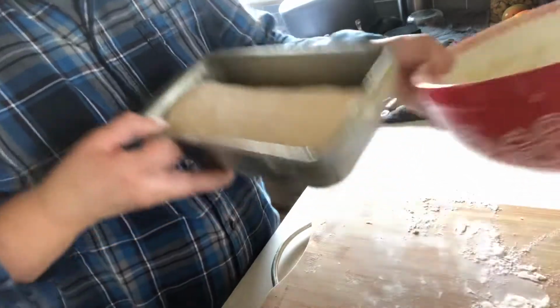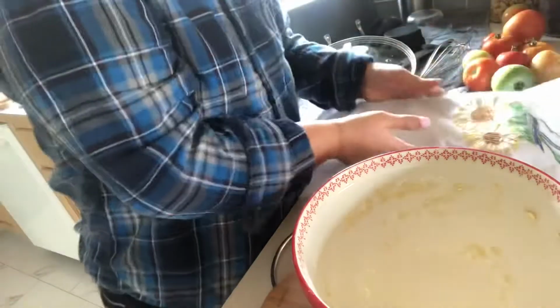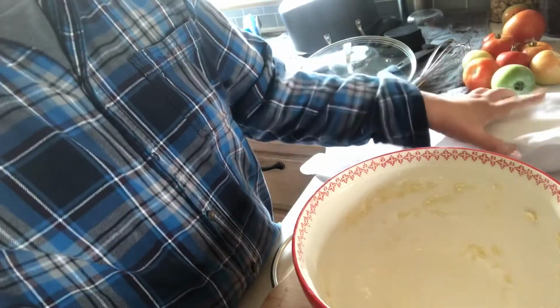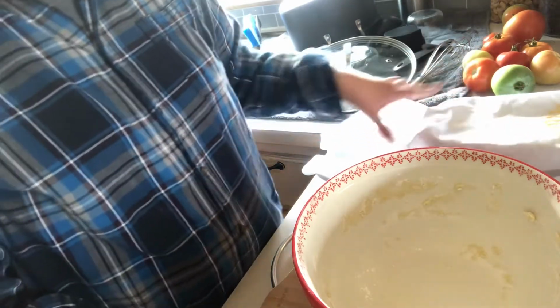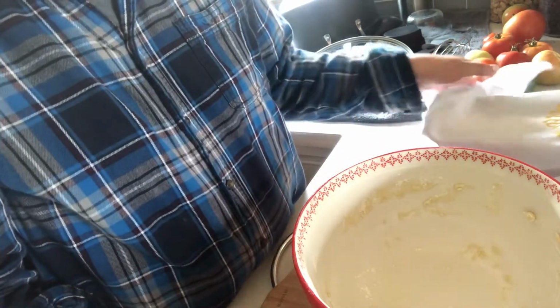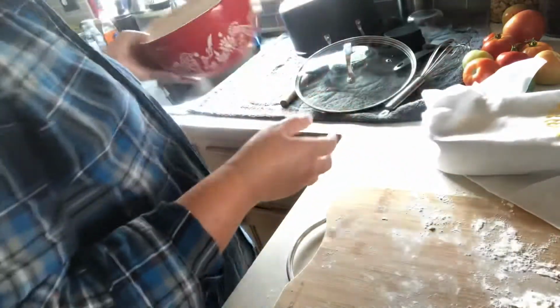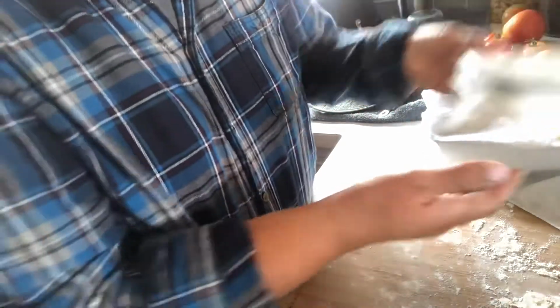And then I'm going to let this set now for 45 minutes to an hour, again under a tea towel. While I do that, I will clean up all this mess because the next step is I'm gonna put it into an oven that I'm gonna preheat at 350, and then bake it for 25 to 30 minutes. Again, every person's oven is different, so you'll just have to check on it. We'll come back in about 45 minutes to an hour.